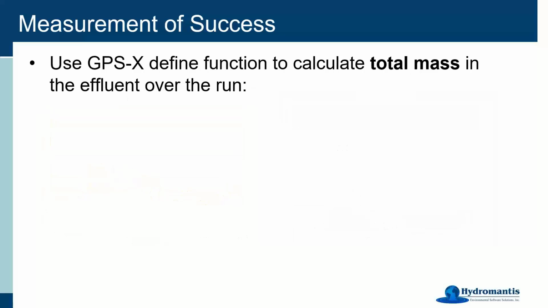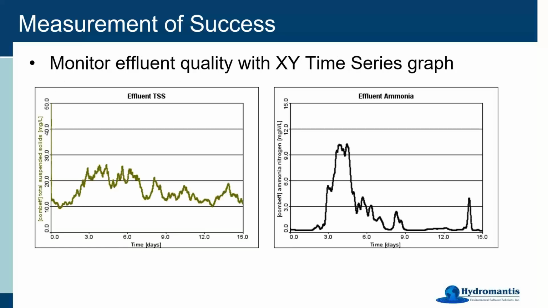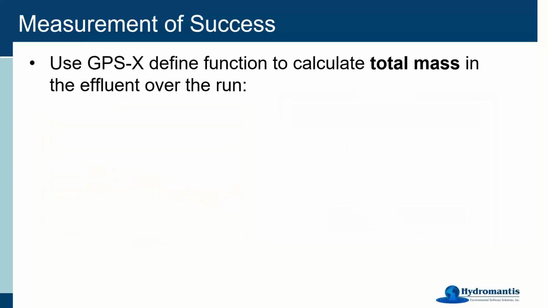The other thing that you might want to do is to look at a nice quantitative measurement of how everything went for the total run. For example, if I go back and look at that slide, if I said, how did I do in my effluent ammonia? Well, it was pretty good for probably about 70% of the run, but 30% of it was not great. So I want to be able to quantify whether this is better than some other run where, you know, this is lower, but maybe it's higher over here or something. So I need a way to quantify the results of the entire 15 days of simulation.